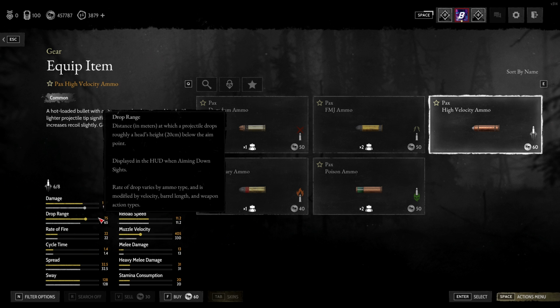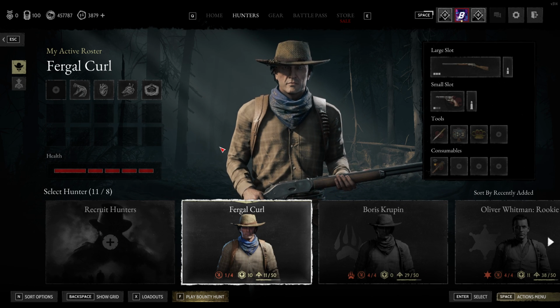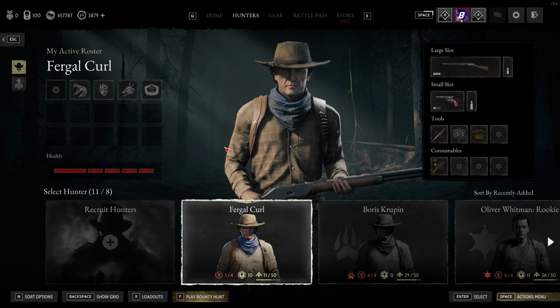High velocity, drop range actually goes up here, as does the muzzle velocity. It will depend weapon to weapon, the true effect, so you kind of need to have a look at the weapons.